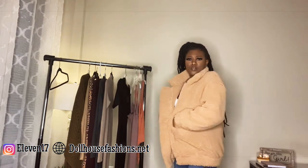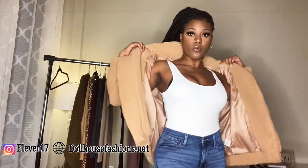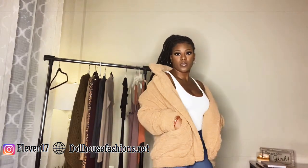So it is a little oversized, I would say. This is not really a fitted jacket, so it is a little bit on the oversized side, but I absolutely love it. And you can really style these type of jackets any way you want. If you want to do more of an over the shoulder type look, kind of pull it here.